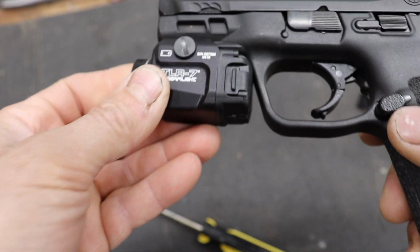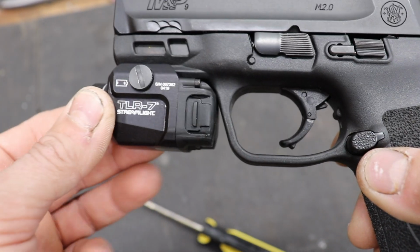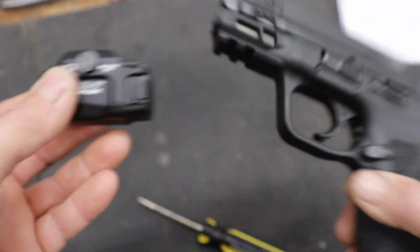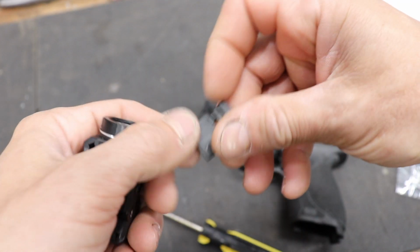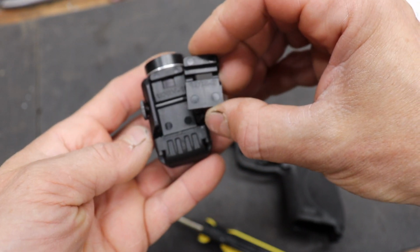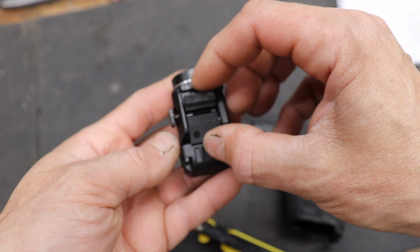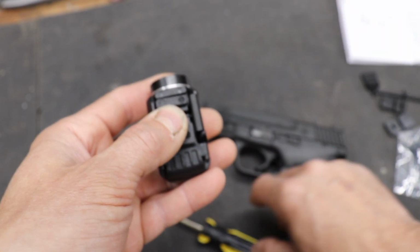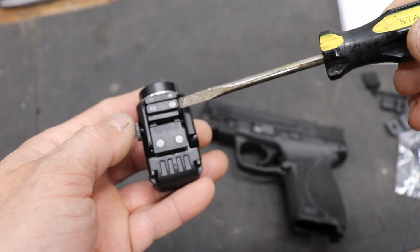Now as you can see, it won't go any further on my handgun because it hits the trigger guard right there, see? So that works perfectly and it doesn't stick out very far. Well, some of these are shorter. See, this one's shorter than that one. You see how it sits inside there? Well, that's because it goes like this. So if that screw was to go through here, you see where that stop is now?